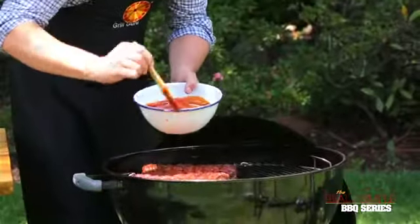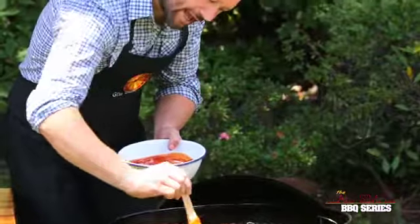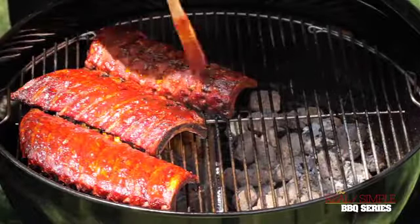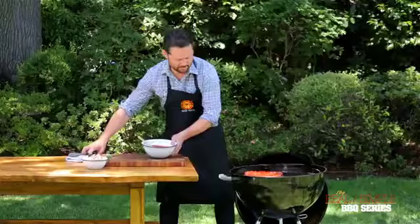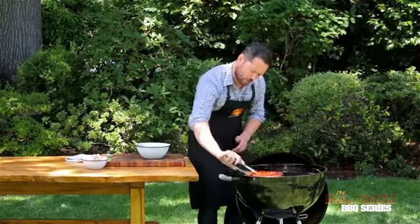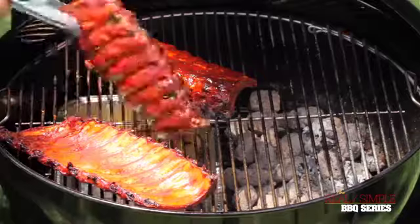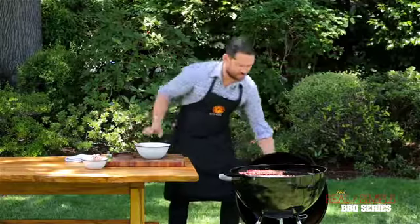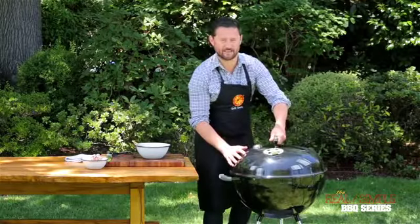And I'm just gonna glaze them. Just a nice lacquer over the top. Oh, they look so impressive. Then, I'm just gonna give it a quick turn and just gonna caramelize them. Like I said before, another 10 minutes and she will be melting in our mouths.